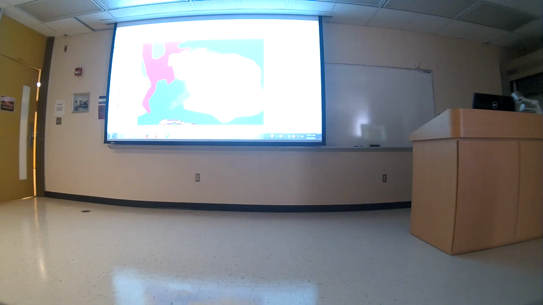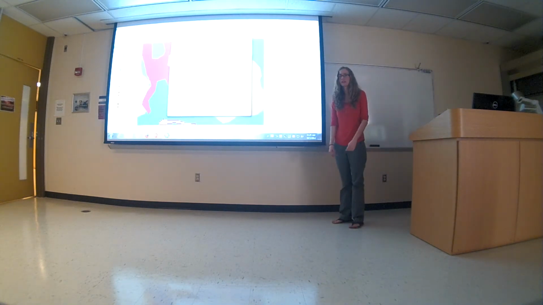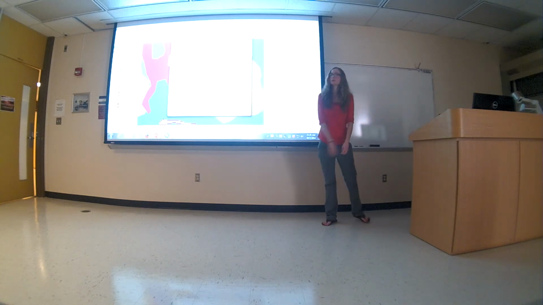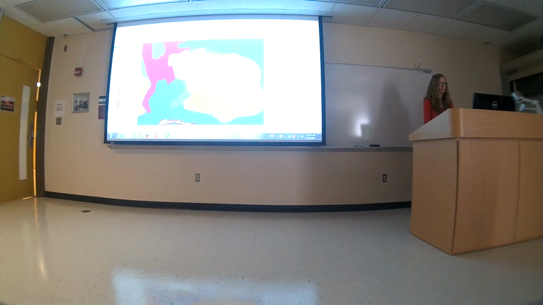Alright, so does everyone have their new point shapefile in the editor toolbar ready to go? Awesome. So in the editor toolbar, what you need to do is start an editing session. And so what it's going to do is, if your shapefiles are saved in different areas, we're just going to select the one we just made, points, and then we'll only be able to actually currently edit that one.